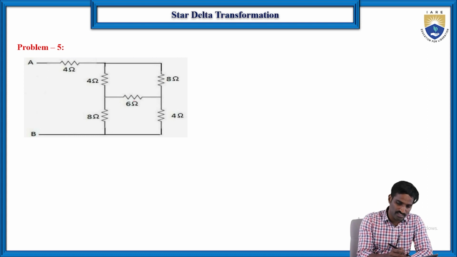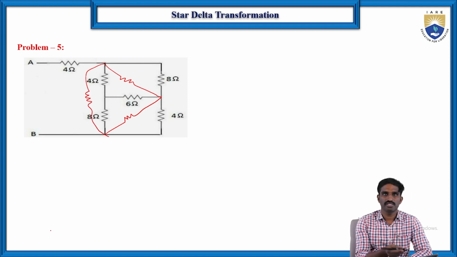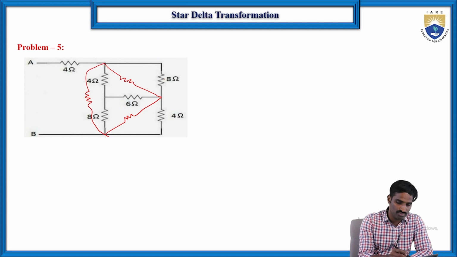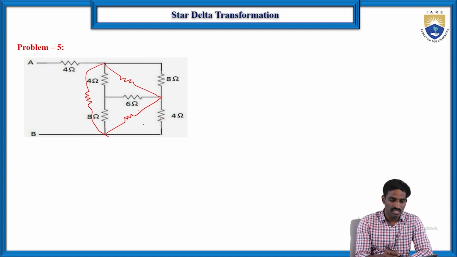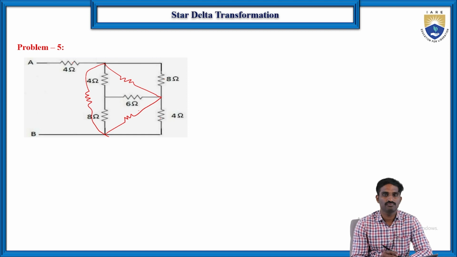Then next here also the same way. So now you can see here it is star. Okay, again this star also can be converted into delta, right? So then after that here, as you can see, these two combinations are parallel, and these two combinations are parallel, and again the combination of these two parallel are in series, and again this combination is in parallel with this, then this combination is in series with this 4 ohms, so that you can easily find, right?